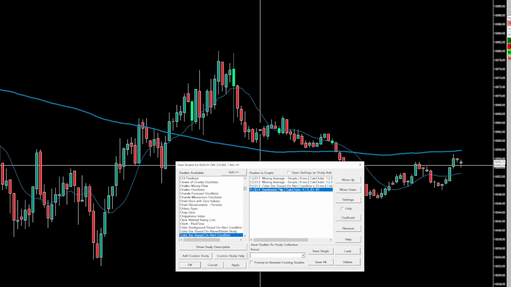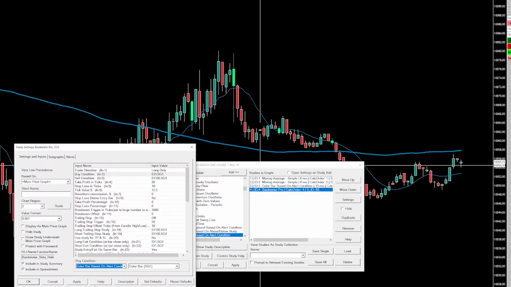If you sometimes find that your strategy is not showing anything, it could be that the backtester is listed above your actual formula. So you could use a spreadsheet as well, instead of color bar based on alert condition. Some users definitely prefer the spreadsheet, but I find that this works a lot faster than the spreadsheet, and it does what I need to do. So we've plugged in our buy condition. What we do is select our buy condition, and we can leave the sell condition in there, and let's just apply the default and click apply.